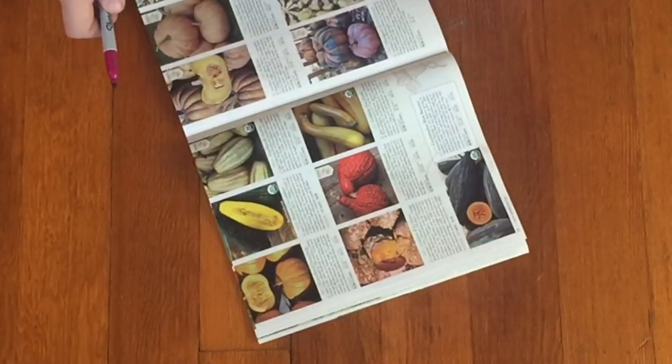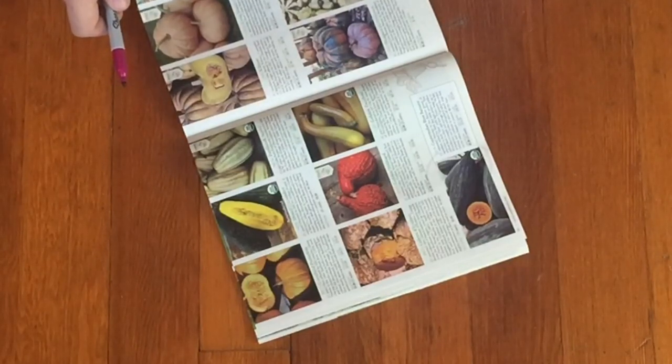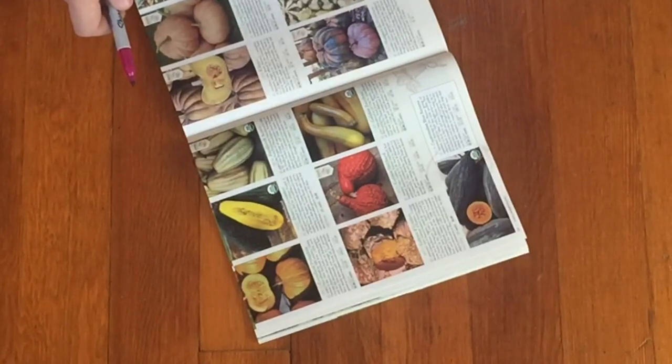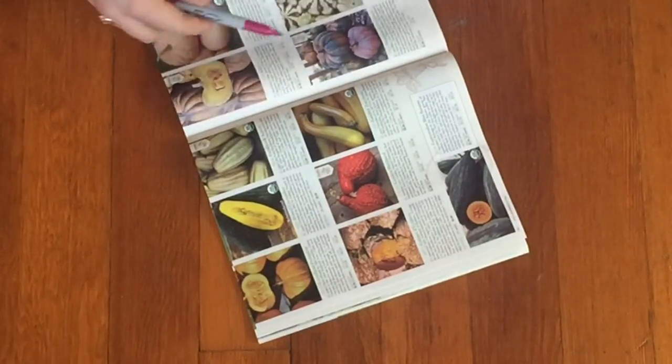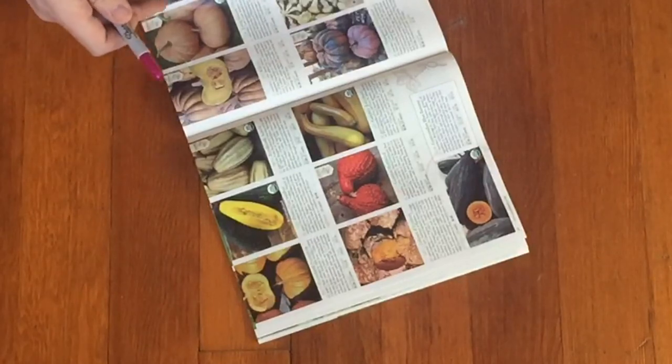A historic cheese pumpkin. The south of France. Gorgeous squashes up to 20 pounds in weight. Looks like wheels of cheese. And ripen from green to burnt sienna. Oh, doesn't that sound good? That does sound good. That could be the winner right there, ladies and gentlemen.